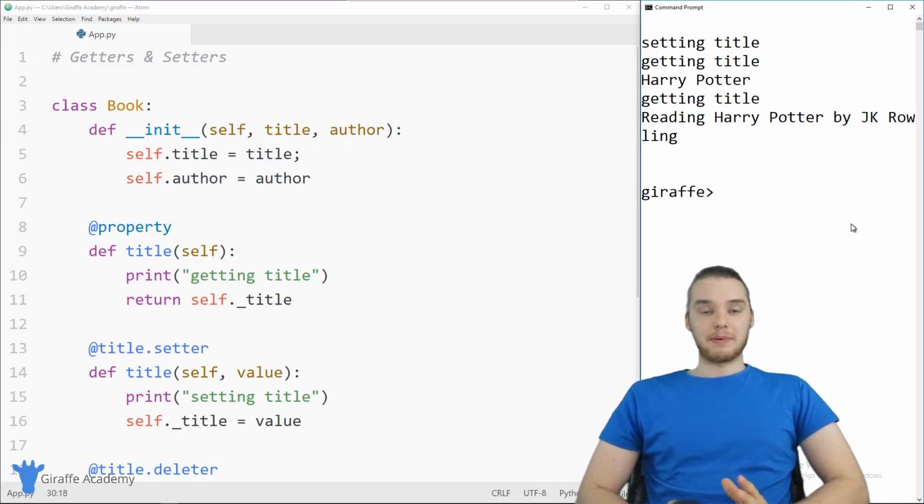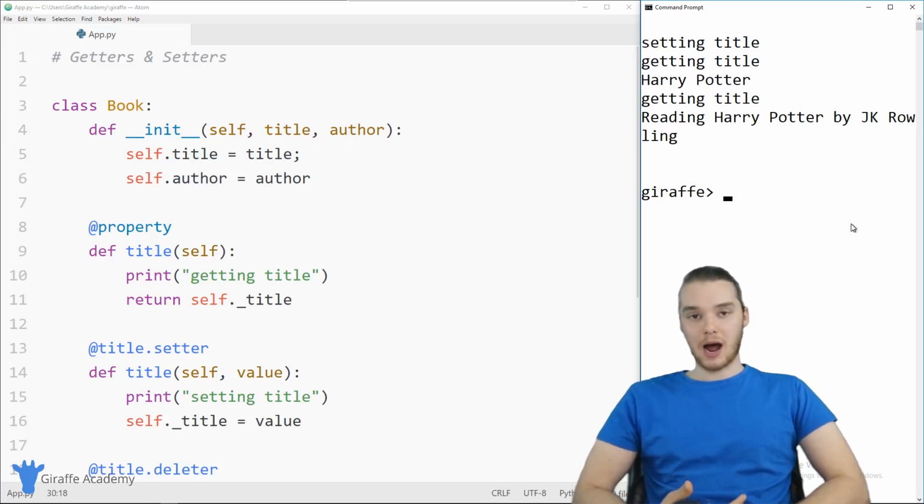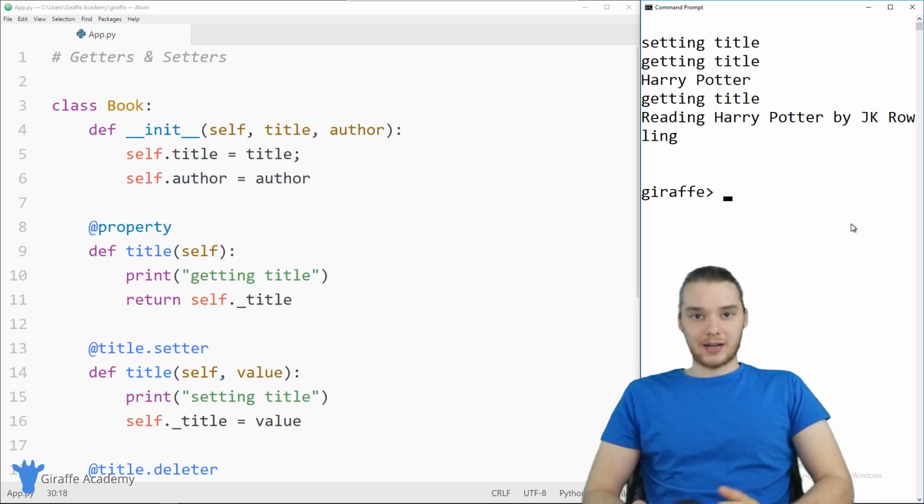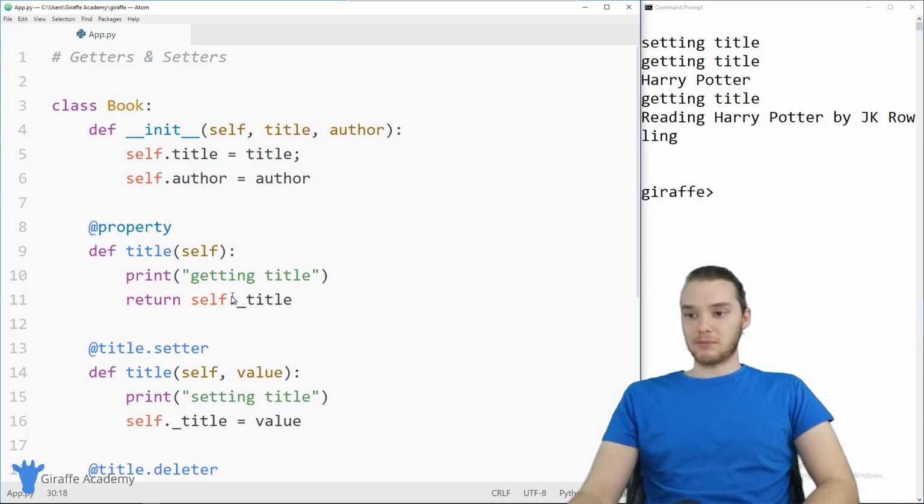A lot of times in Python, people won't use getters and setters. So it's not uncommon in Python to see a class that doesn't use getters and setters. And honestly, it's probably more common to not use them than to use them in the first place. But if you're using object orientation and you're writing classes and using objects, getters and setters do serve a very valid and important purpose. So if you want to use them, I'll show you guys how to do it.